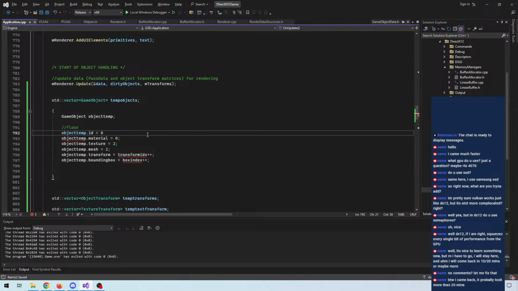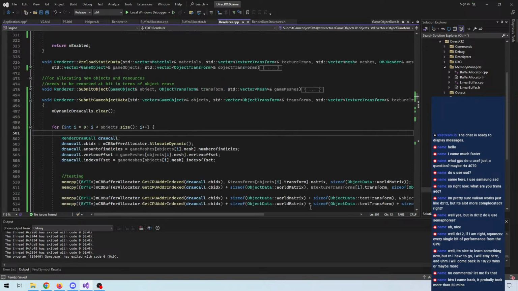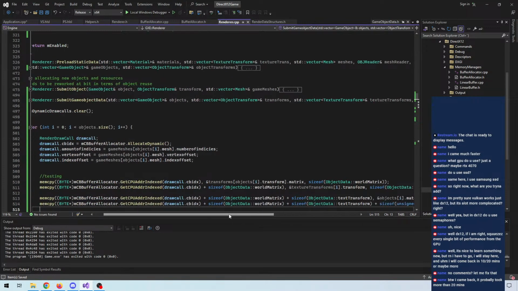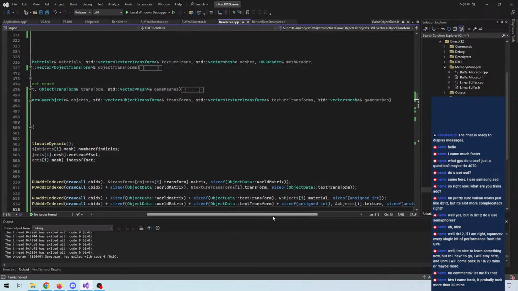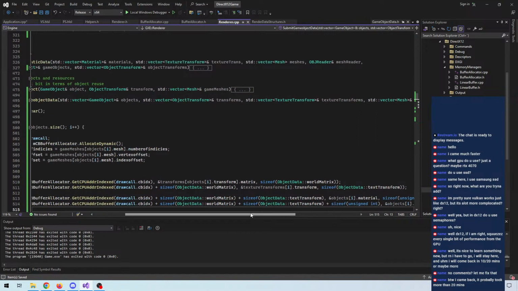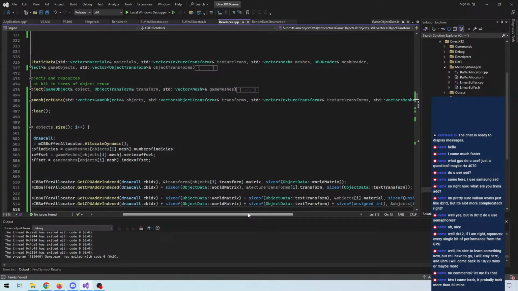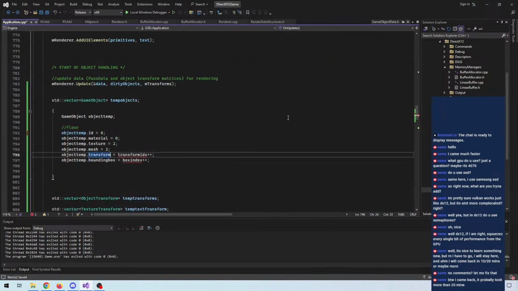We do care about the material, mesh, and transform. If I remember correctly, yeah, we can set the transform. This will work fine.